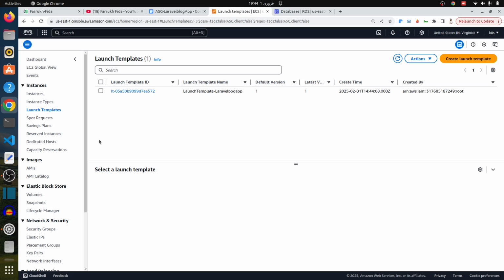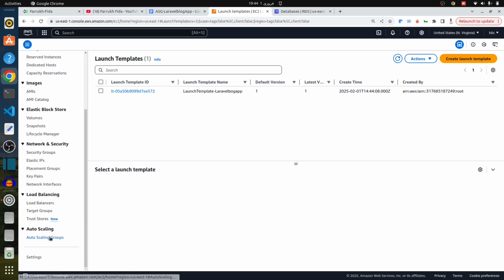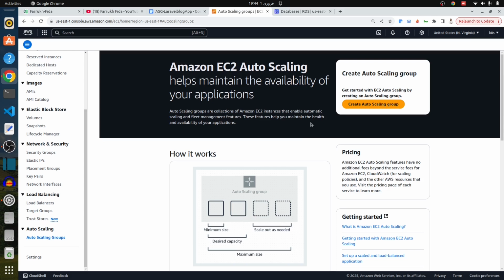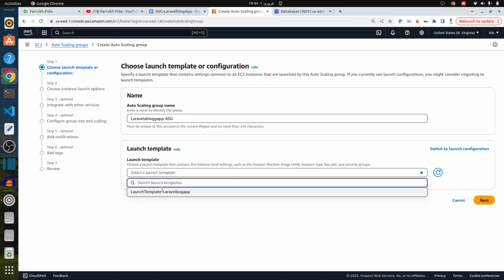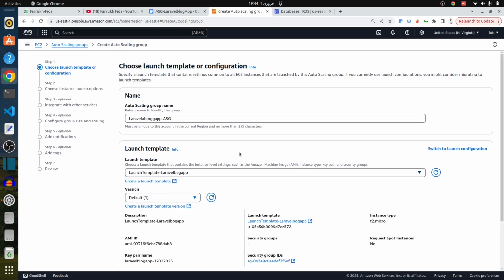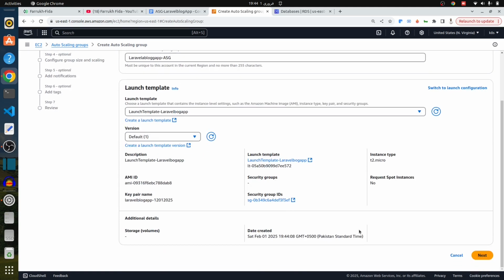A launch template has been created and is here. Now we are going to the auto scaling group to create the auto scaling. Here I don't currently have anything. Just create an auto scaling group and name it anything. I'm just putting ASG. Then it is asking to select the launch template that we created in our last step. Here is the launch template, and as soon as I have selected it, it has brought in all the settings that I put over there. The security group, the default one I selected. It has only one version, which is the default one.